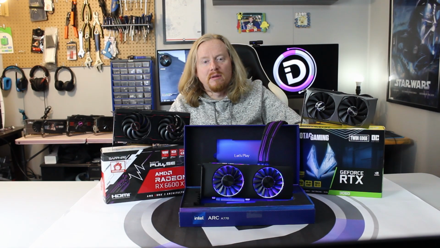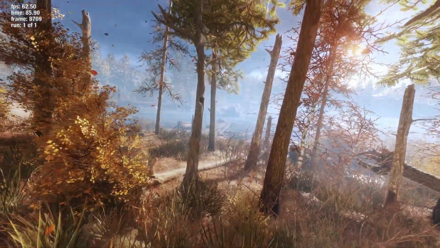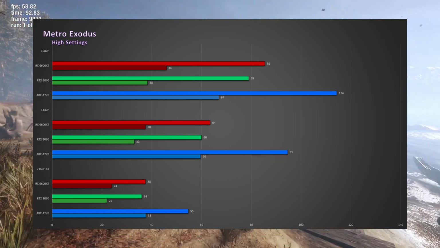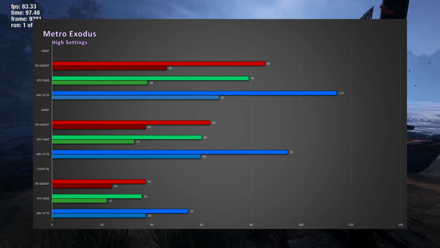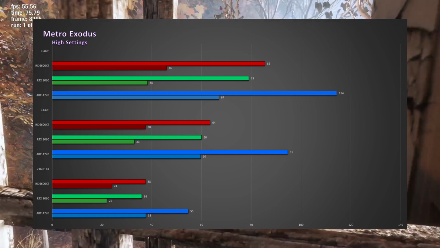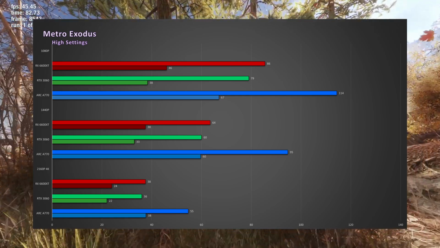Moving on through our suite, Metro Exodus is another strong showing for the Intel Arc A770. At 1080p, it leads the RX 6600 XT by 34% and the RTX 3060 by 45%. At 1440p, the news gets worse for the competition, as ARC now leads the AMD and NVIDIA cards by 49% and 58% respectively. The RTX 3060 average frame rate is only able to match the 1% lows of the A770.